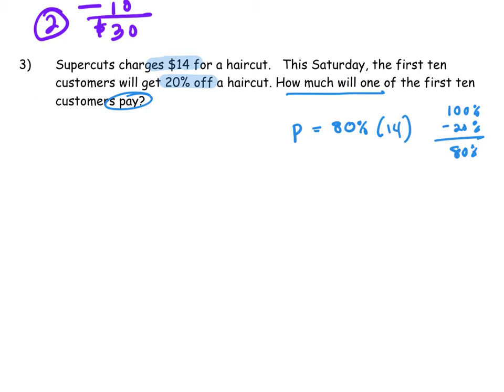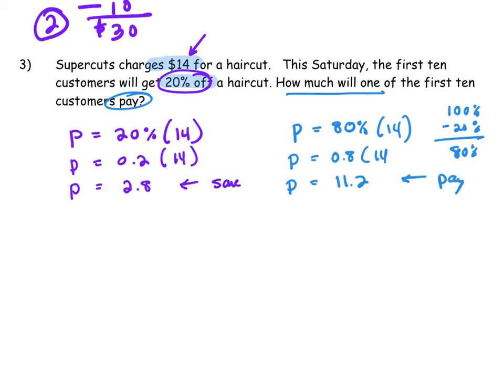However, we can use this other equation, the equation that we see right away. This would be the amount we're going to save. So we can use the percent that they give us, but we have a second step. We have to take this amount, once we find it, off of the dollar amount of 14. Please finish this and tell me what the sale price, or the amount the customer will pay, is. Depending on which equation you chose to use, you would have two different amounts.